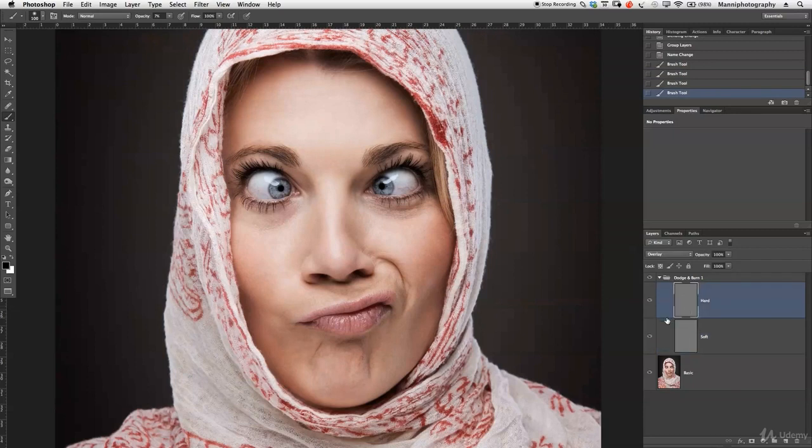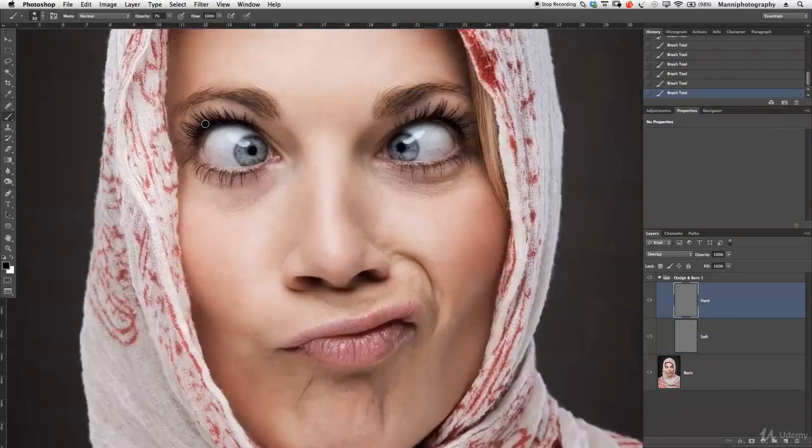So let's go back to the hard layer. Normally what I do is take my brush all the way down to a very small diameter and then brush on all these little contours and lines just to give it a little bit more structure. But that is just on my hard layer, not on the soft. Then again, going in here, painting a little on her eyelashes and as well on the eyebrows. On the right-hand side as well.